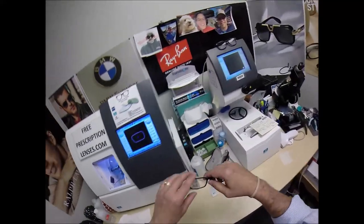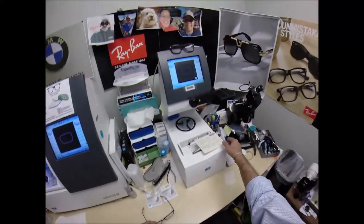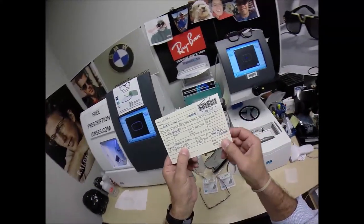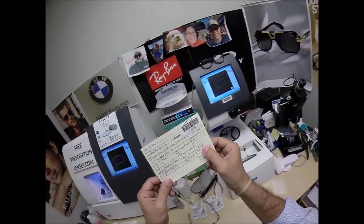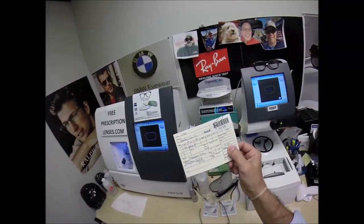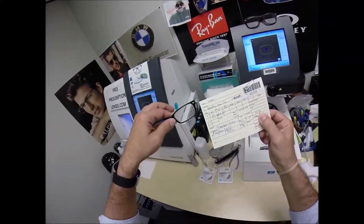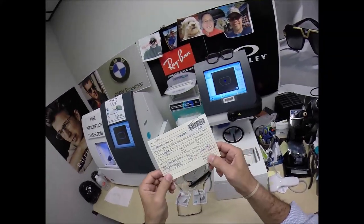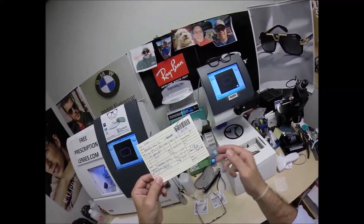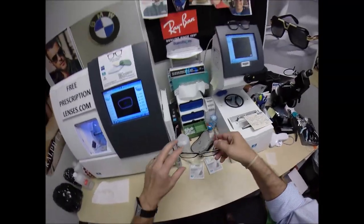But so when you get these in the mail, there's free shipping anywhere in the U.S. By the way, this frame, the RayBan 5206, in either the 52 or 54 eye size in any color, sells for $170. And it comes complete with one free pair of clear single vision prescription lenses, or in Jose's case, non-prescription fashion lenses. The Transitions Generation 8 Gray adds $99.99 for a total of $269.99.